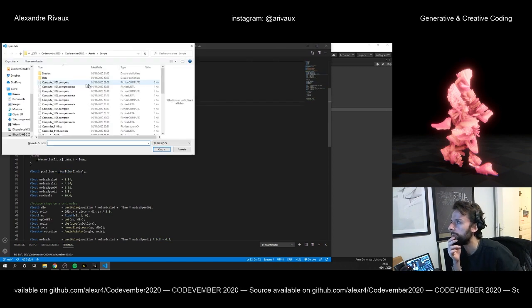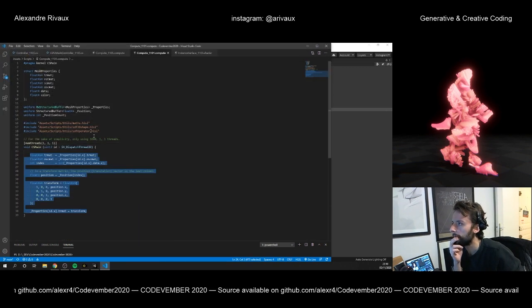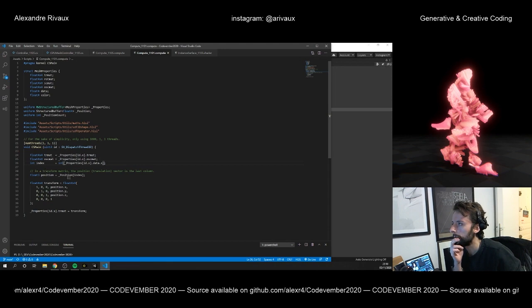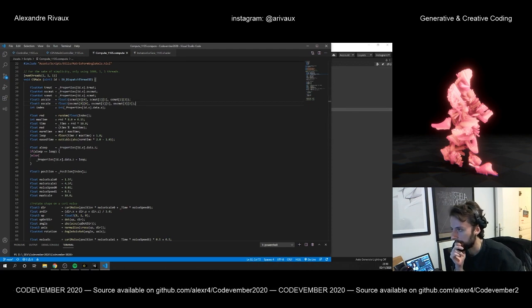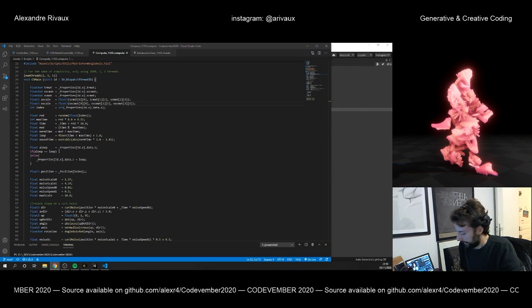I think in the first compute shader we have the function to get the position, but I don't remember where it is. I think it is 1 2 3. Let me check in my GitLab.